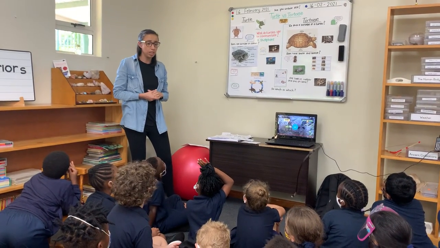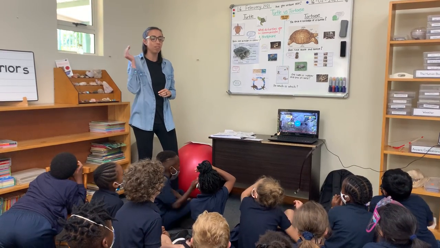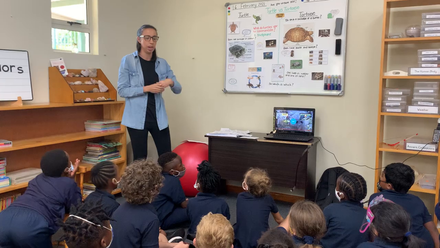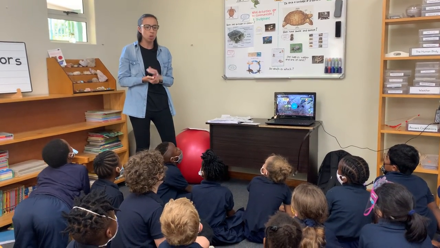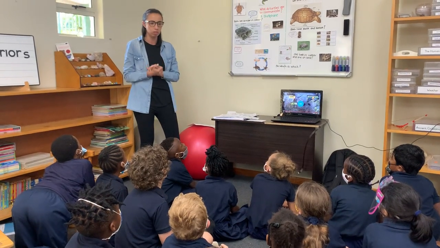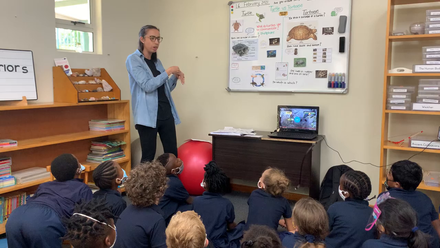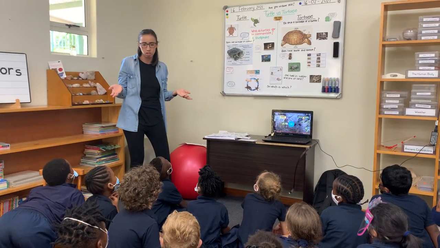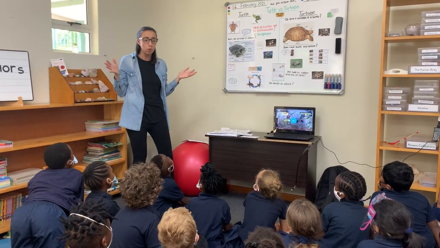So I'll tell you a story, and this is why I say they're not always slow. One day, you were driving on Michelle Avenue, it's a road called Michelle Avenue. And you were driving up from the robot, and the next minute, you got into the road, and there was this tortoise in the middle of the road. And it was going from one paving onto the road to the next paving. And it must have been someone's pet. And it crossed the road, and all these cars were just driving, and no one was stopping.